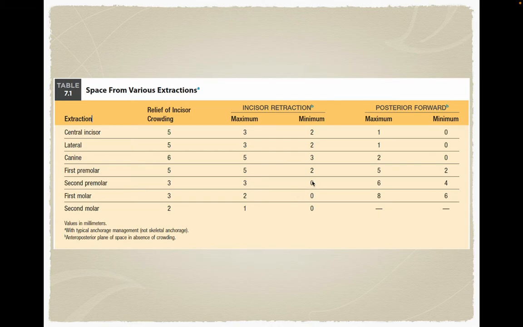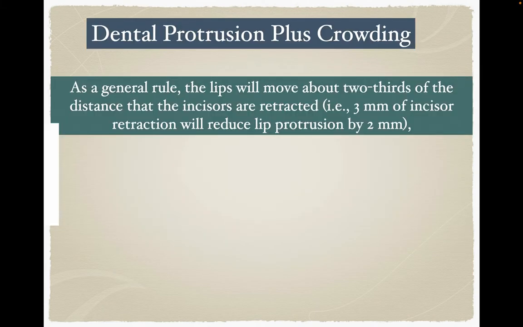That's the minimum you get because of the mesial migration of the sixes. So if you have a case in which you need most of the space for the anterior segment, don't ever go and extract the second premolar instead of the first premolar, unless you have dental health issues related to the tooth, for example, caries or root canal treatment. Just keep in mind that these numbers came from studies in which they used just conventional anchorage management. They did not use TADs.